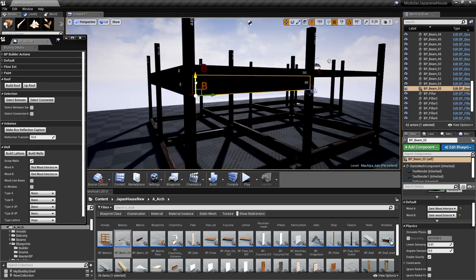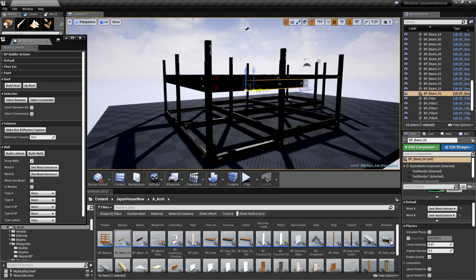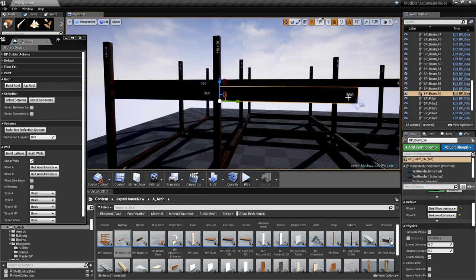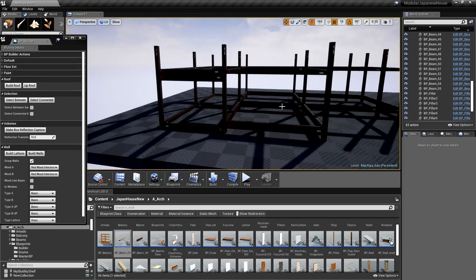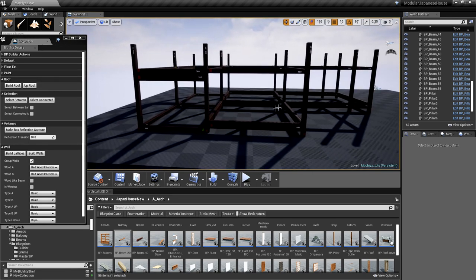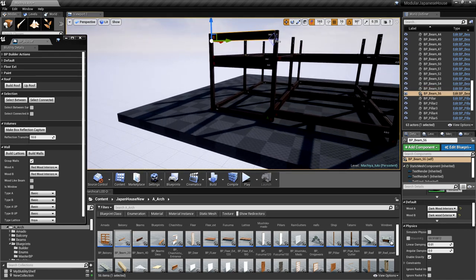So this big beam is called BP beam 40, and the smaller beam is called BP beam 20. The name came from the size: 40 centimeters and 20 centimeters. Here you don't need it because it's the room already, it's elevated. All those things, as you can see on the bottom, are in the arch folder.